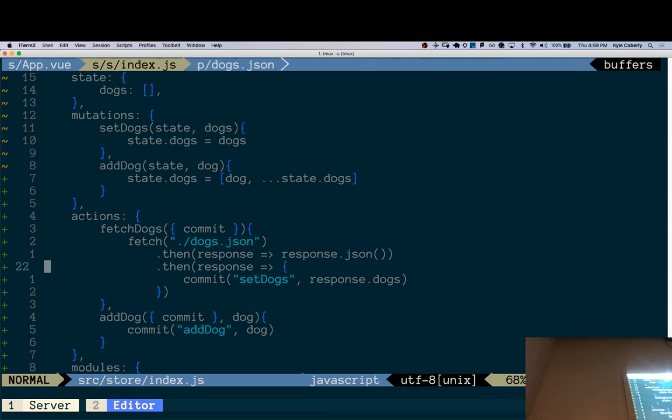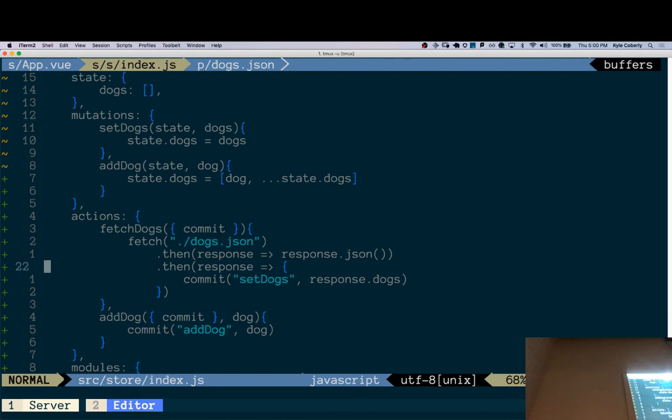See dogs.json. Let me see headers. Back to your code. Let me see. Oh, that's why. It needs to be in your public folder. And alright, that's right. Sick.